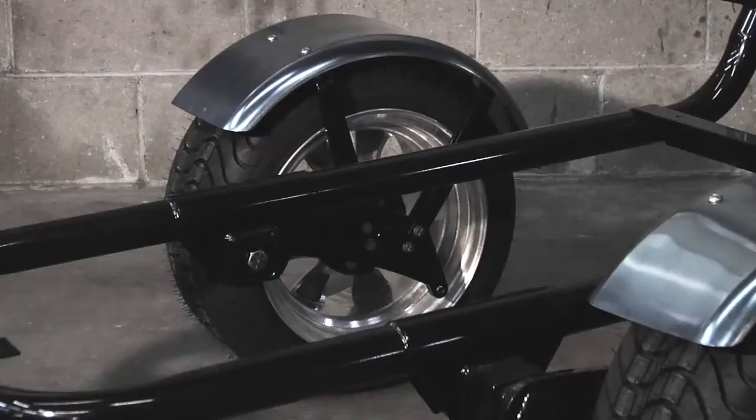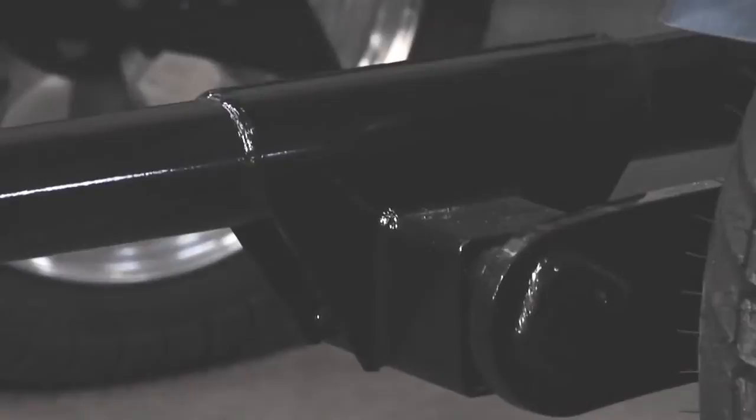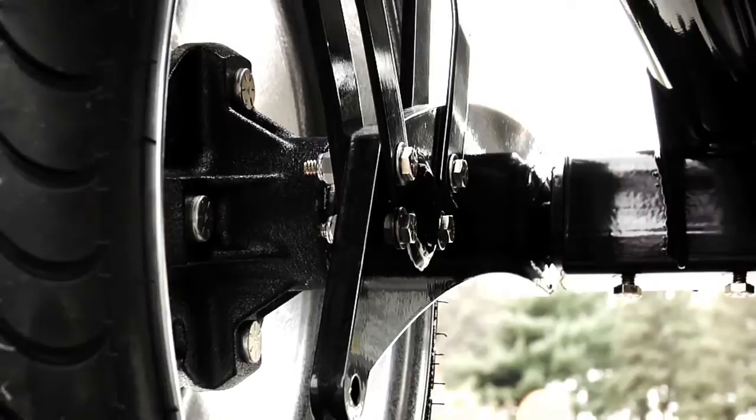Designed from the ground up, your Road Dog boasts a dynamic torsion suspension that was designed specifically for motorcycle touring. Road Dog features separate, thoroughly independent suspension pods which allows the cargo area to dip down in between your wheels without interruption, creating the highly desired low center of gravity that is necessary for superior performance.